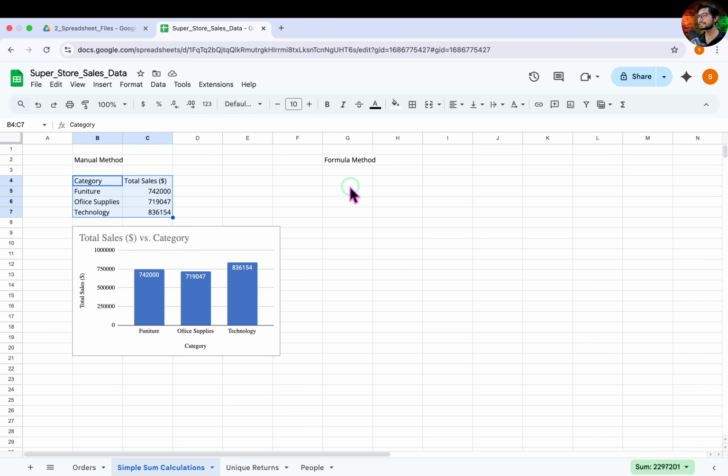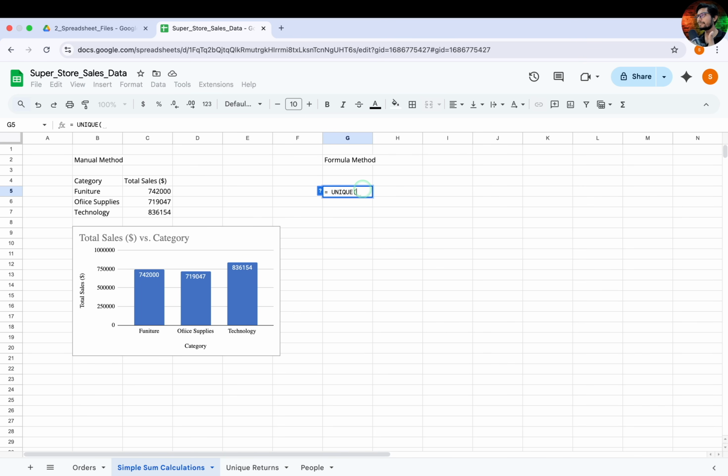To achieve this, click on the cell where you want to begin writing the formula and let's write a simple unique formula to identify all these unique categories. As I already told you in previous video, the formula starts by writing the equals sign. So it's equals unique bracket and here we need to write the range of the cells on which this unique function applies.